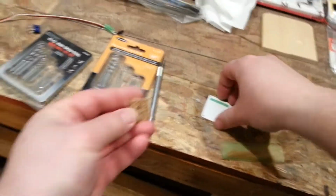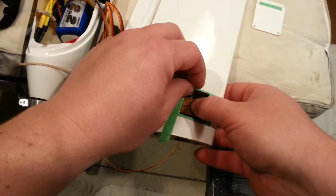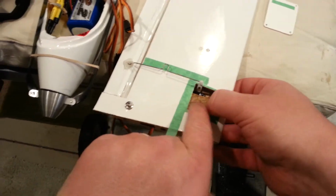Alright, so we have texture now. We need to put texture on this too. Oh yeah, I bet that's going to work. Okay, so now, in that case, we'll just leave this over here for now.